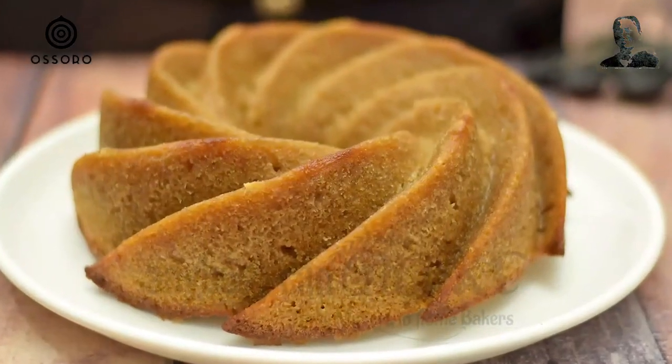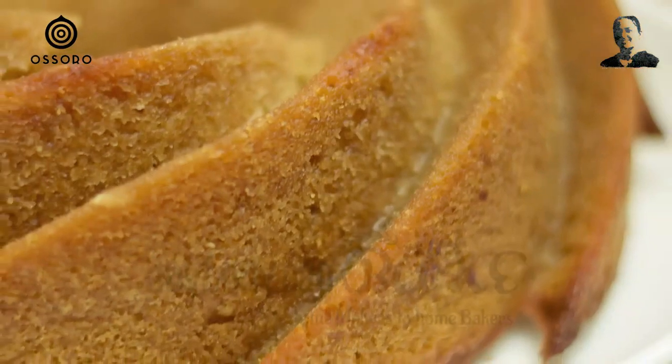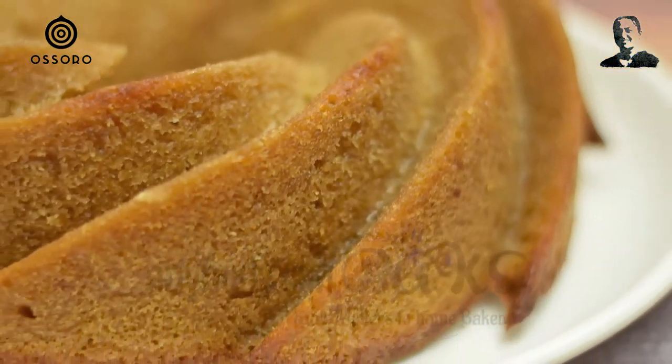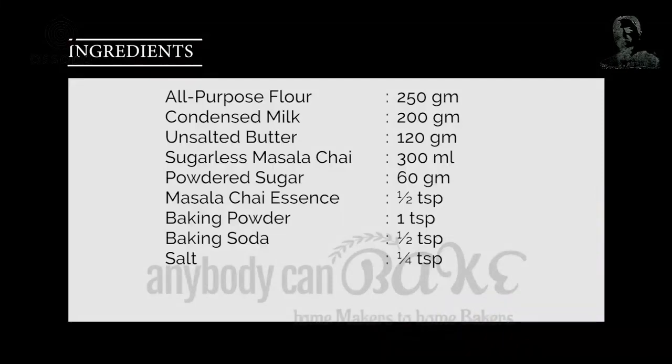100% eggless, 100% amazing. I am a tea lover and this reason was enough to bake a cake with my favorite kadak masala chai. If you too like tea, you should definitely try this cake with such a unique flavor.